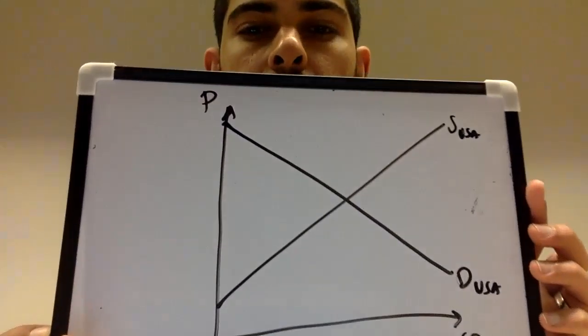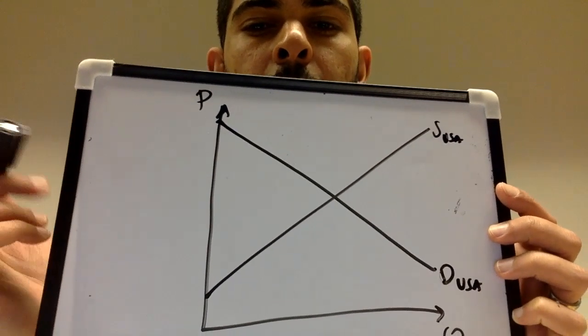Now, normally when we draw supply and demand for a tariff diagram, we would label the supply curve and the demand curve with a little subscript domestic to take into account the domestic consumers. A really geeky thing to do, why not, is if you know the country that's imposing the tariff, just write the country. So if it's the EU, you'd write the EU. I know it's not a country. But if it's the USA, you'd write the USA. So I'm going to write USA. I'm going to change pen because this pen's rubbish. Okay, so far my diagram looks like this. I've got supply, that's meant to say USA. I don't know if it's clear or not. And demand, USA.